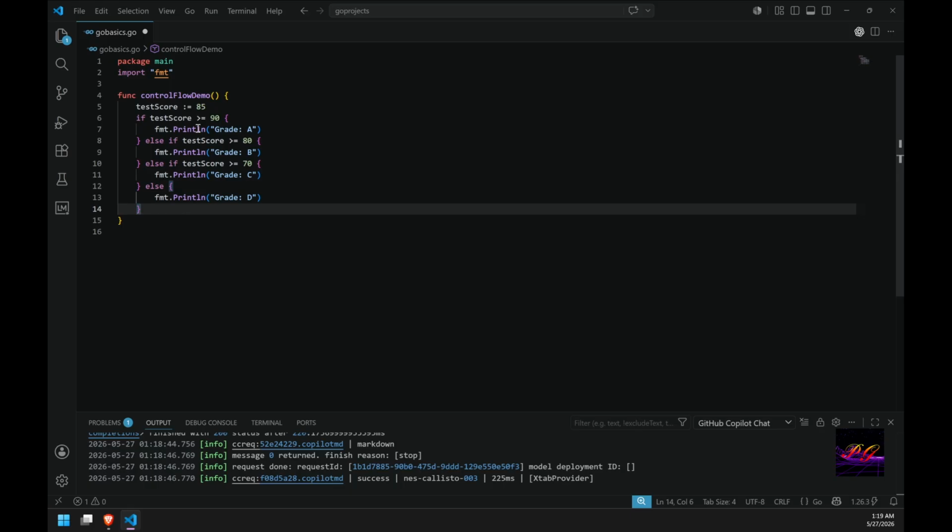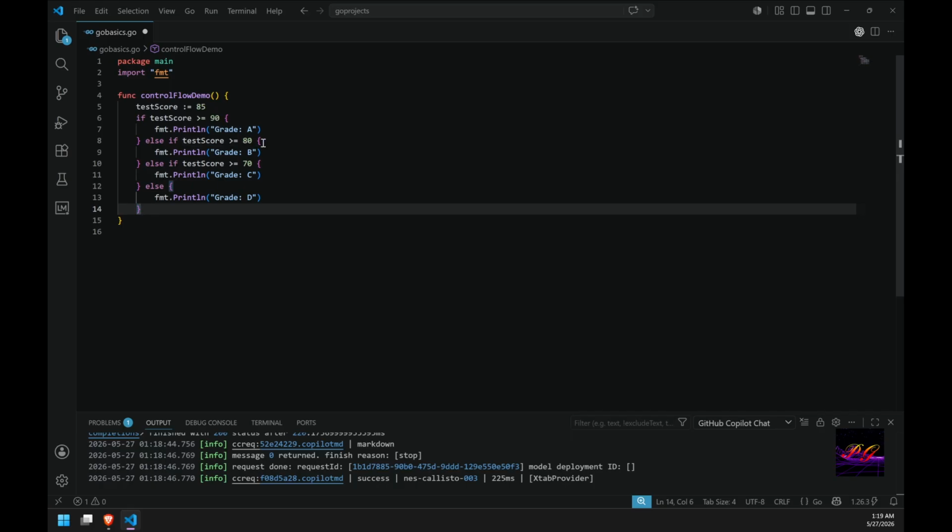So if test score is greater than or equal to 90, this is false. So it will go to the next part of the statement and see if that is true there. The next statement is another, they put an else to connect the next if to that first if. So this second condition is test score is greater than or equal to 80.